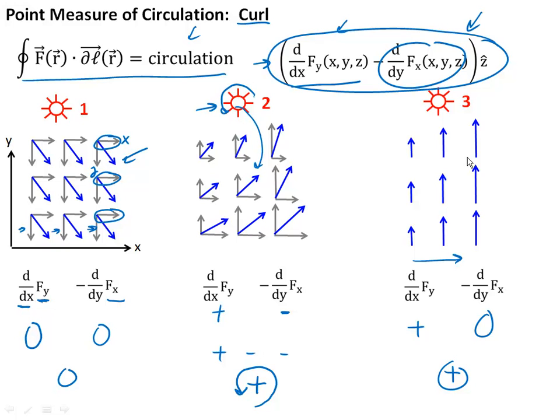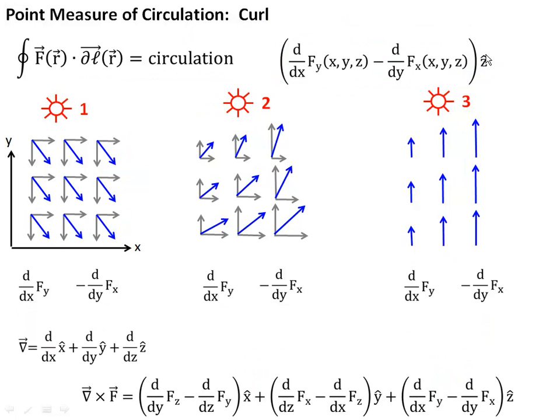And thus we would expect paddle wheel number 3, if placed in the middle of that vector field, to rotate via the right-hand rule in the counterclockwise direction. And so the vector is going to be in the z direction because the axis of this paddle wheel sticks right out of the screen at you, and you can see that in fact there's where the z is right there.